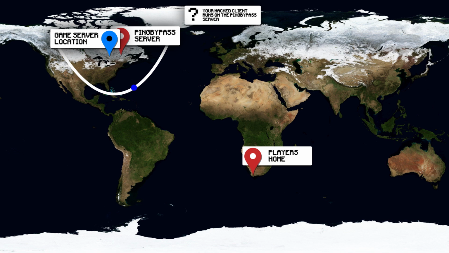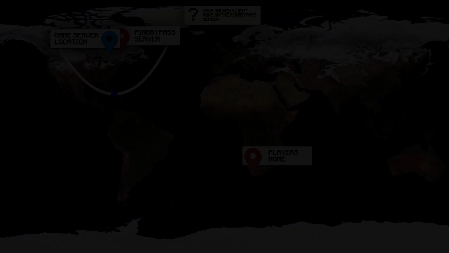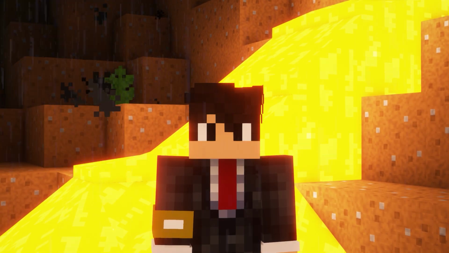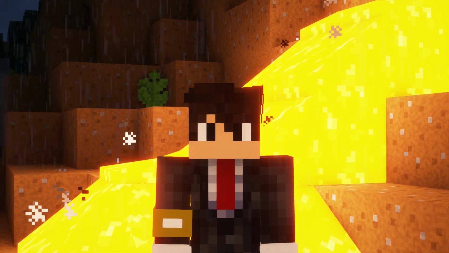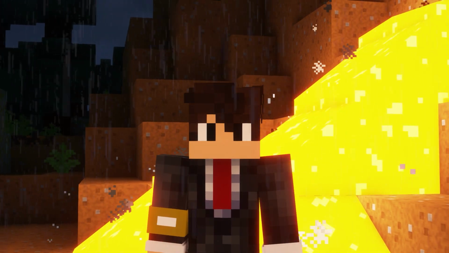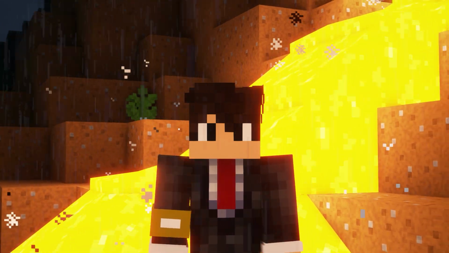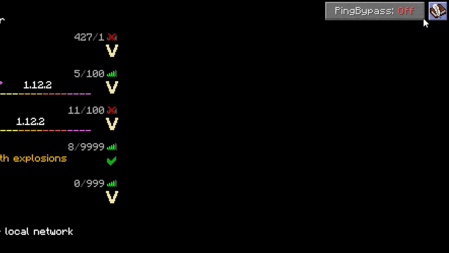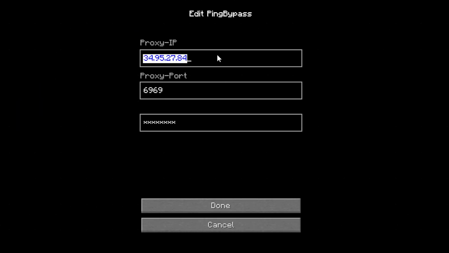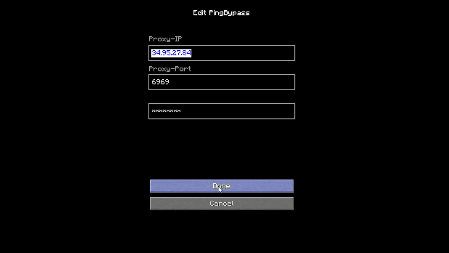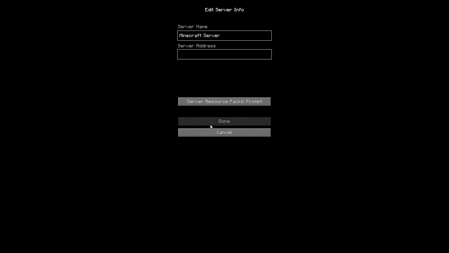So if you wanted to close Minecraft and play other games while sitting through 2B2T's queue, you could connect to 2B2T with PingBypass and then click disconnect from PingBypass and close your game. When you return, do not connect back to 2B2T, rather click on the little book at the top right of your screen and copy the proxy IP. Also take note of what your proxy port is set to. Now press cancel or escape to get back to the multiplayer screen.